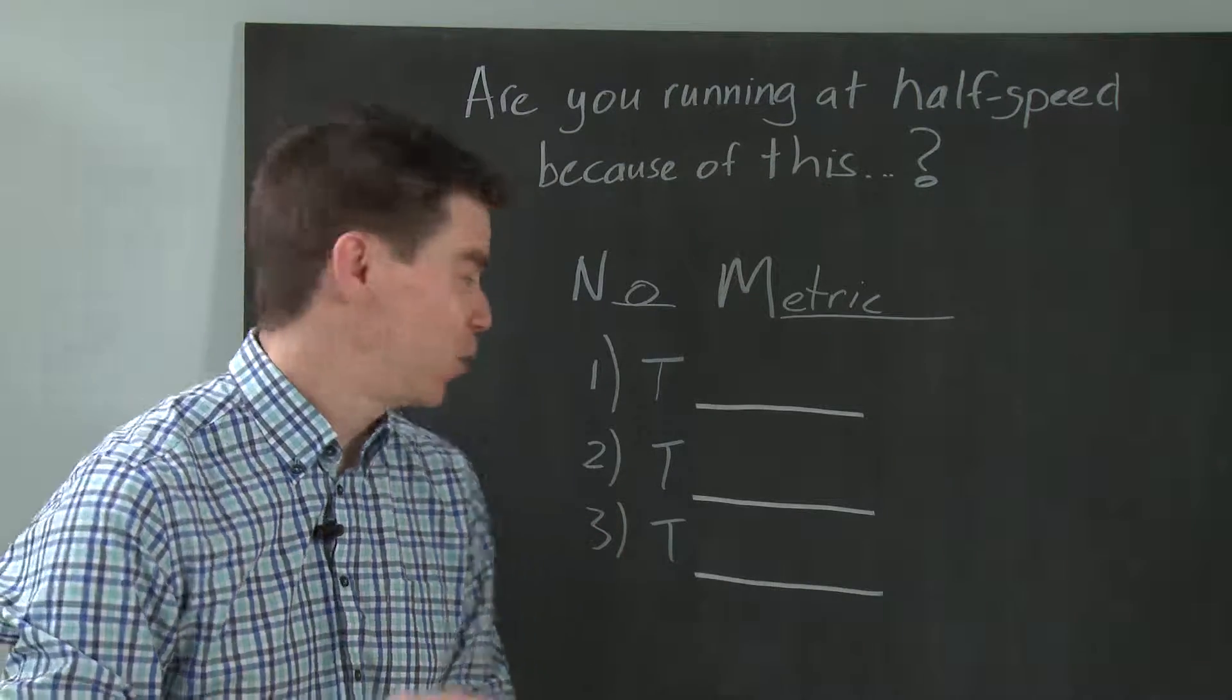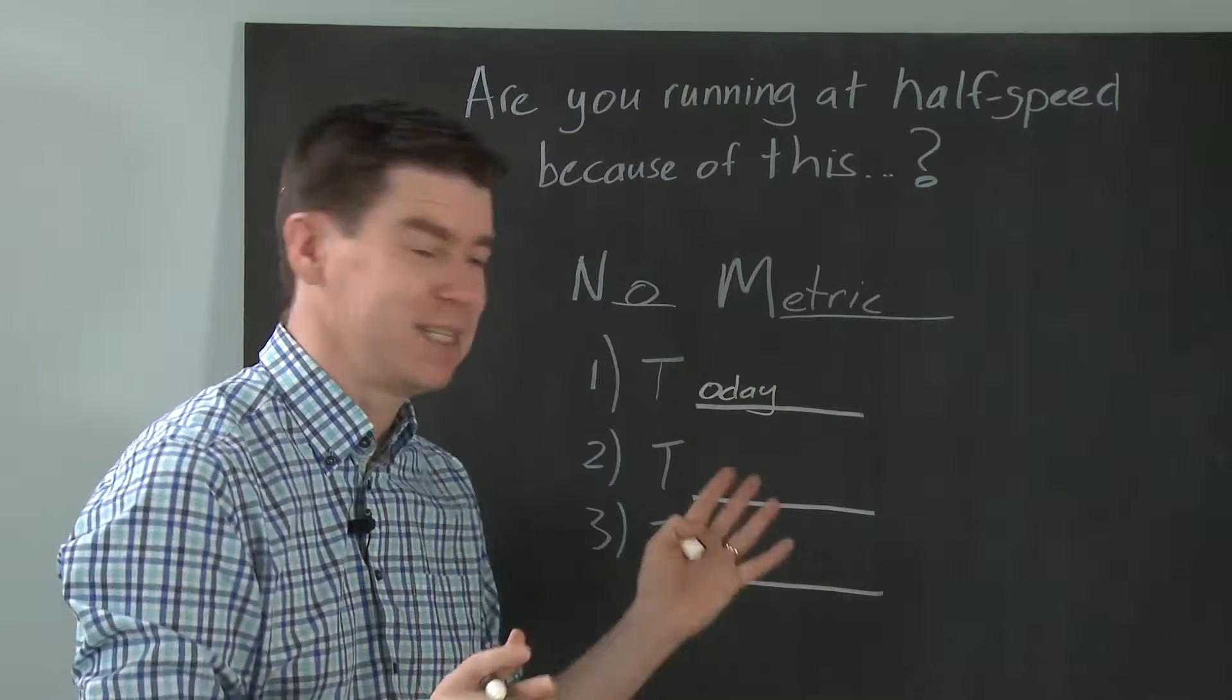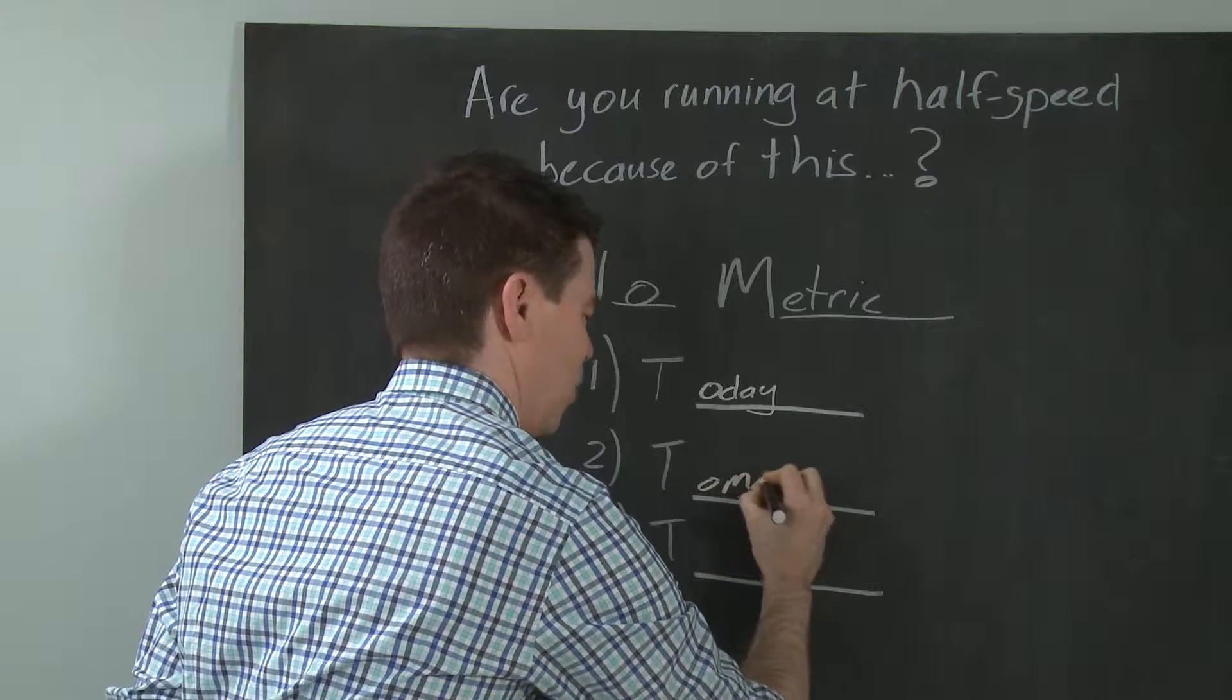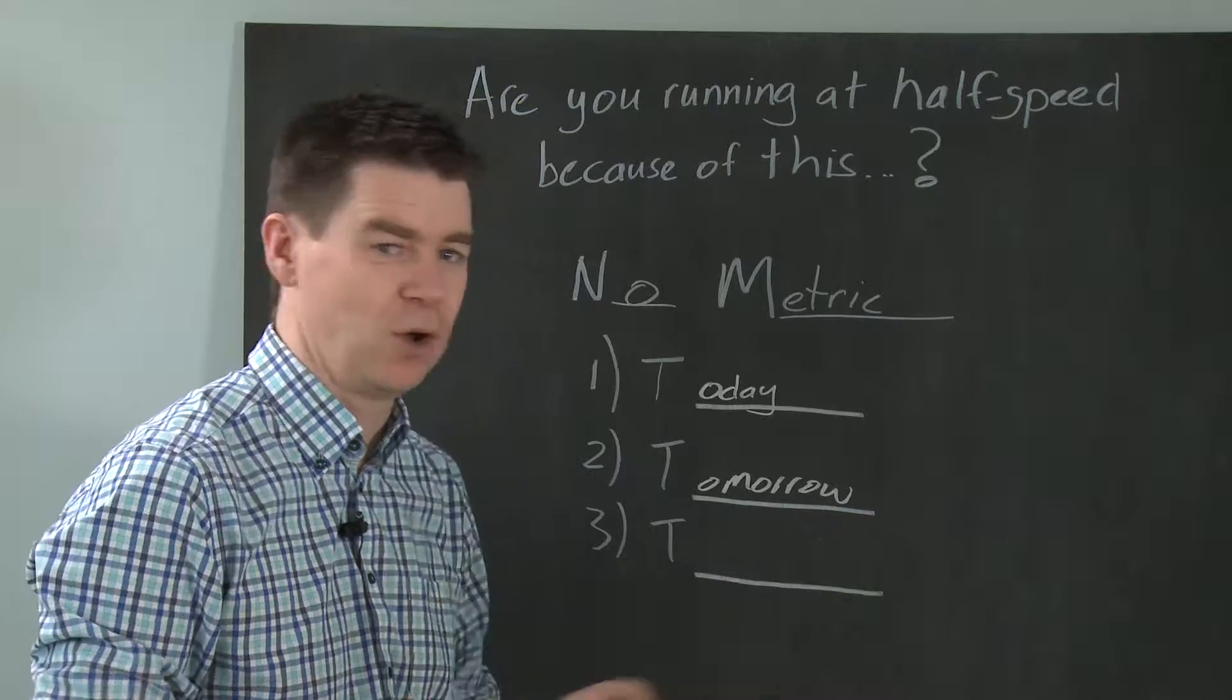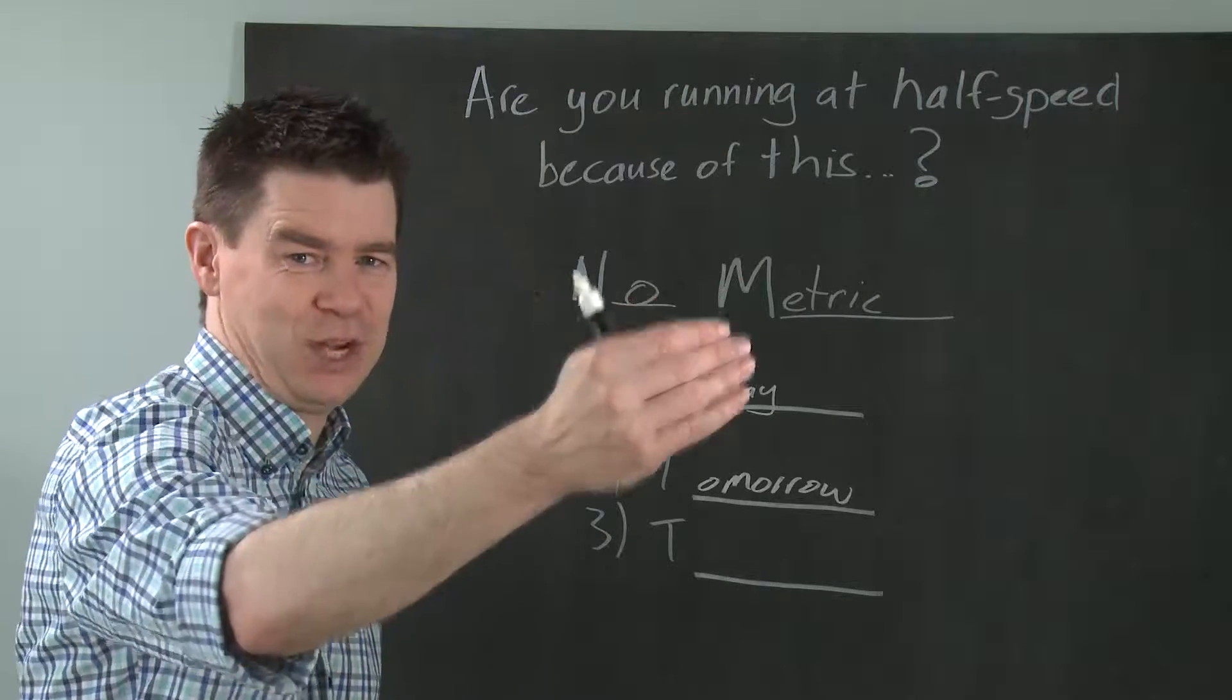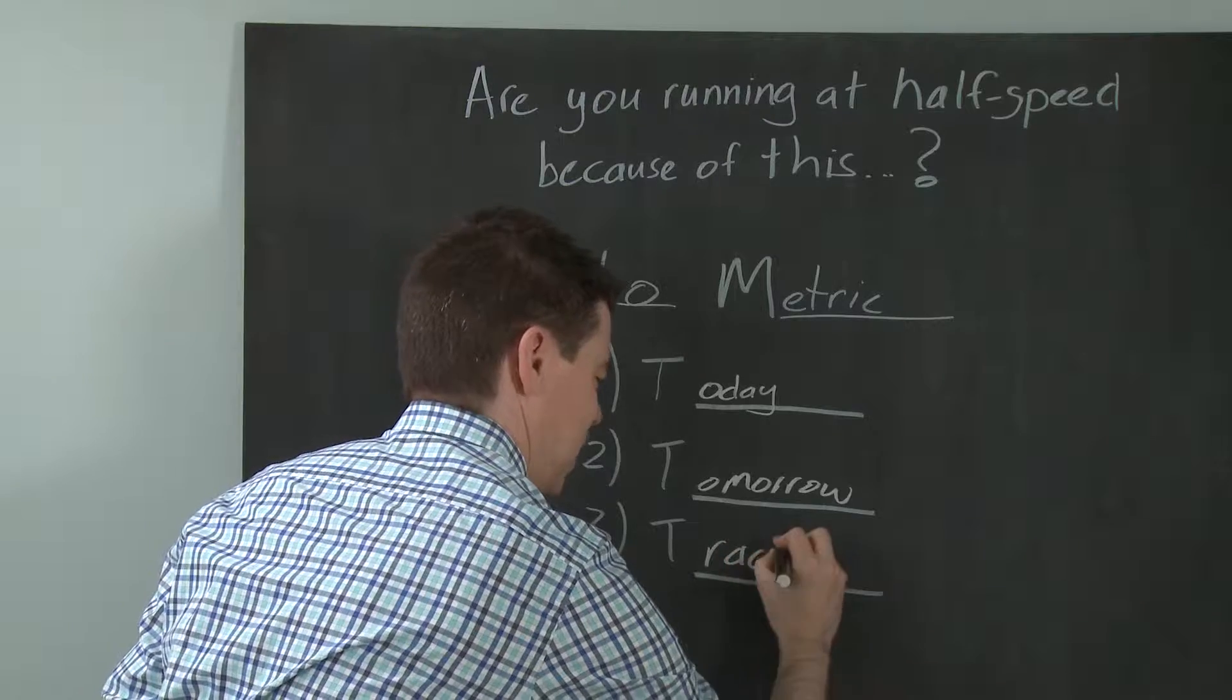So what does a metric do for us? It does three really important things. The first thing it tells us is, where am I today? If I was to take a number, where am I today? And the second thing is that it allows us to figure out what it is that we need to be tomorrow. So if I'm at zero today, where do I want to be tomorrow? What's my goal? My goal is to be at 100, whatever it is, whatever number you come up with. That's all that metric is doing. It's saying I'm here today, and I want to be at this number tomorrow, or this number next week, or this number next year. Whatever that number is, and here's the critical part. The third thing that metric allows you to do, it allows you to track. So it allows you to track your progress.